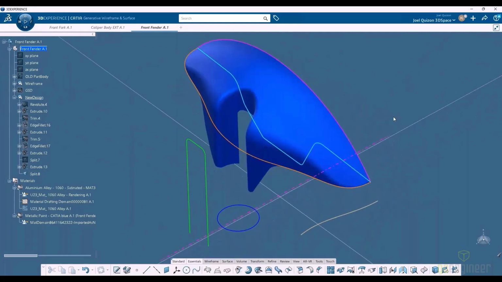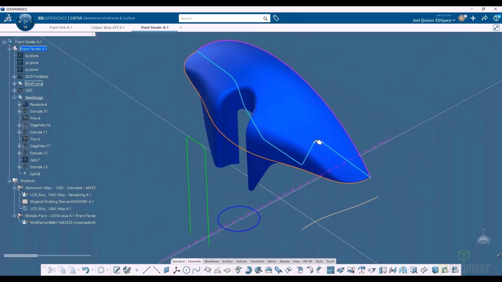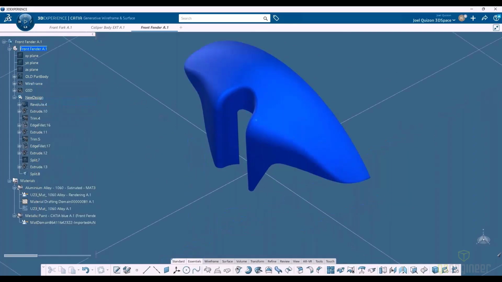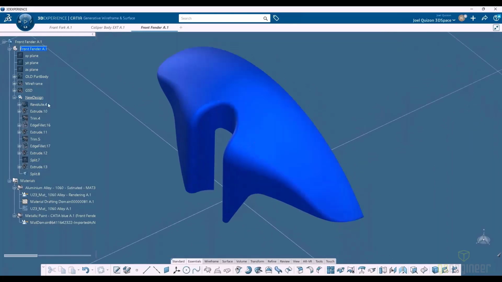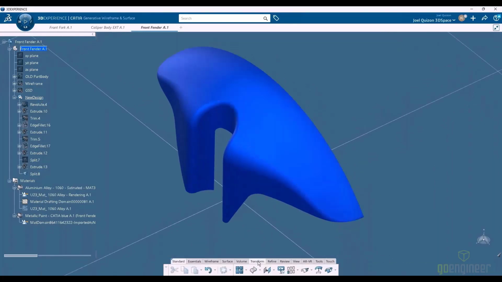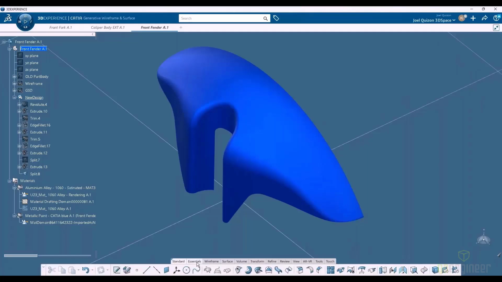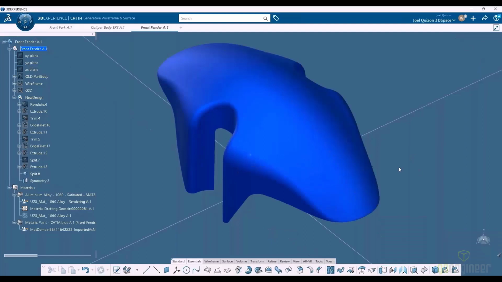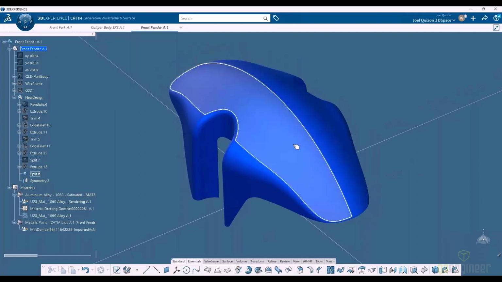Since it is going to be symmetric, let's use that knowledge to just model half of it. I'm going to go ahead and hide the wireframe to make it cleaner and go into my transform mode, or actually in my essentials mode here, and we're just going to go ahead and mirror this product. Do the symmetry, accept that. So there you go. And now it's two surfaces.